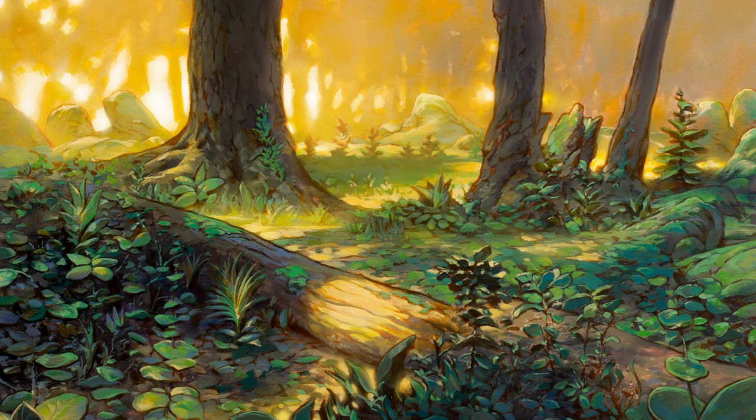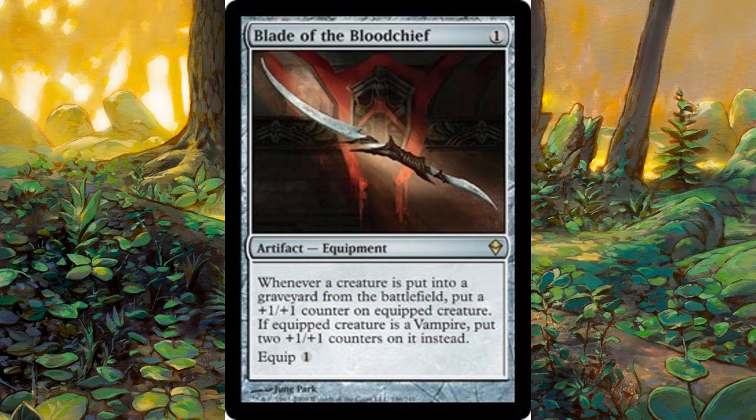So we're going to talk about 3 more cards for the +1 counter theme. The next card is Blade of the Blood Chief. It's 1 colorless for an artifact equipment. Whenever a creature dies, put a +1 counter on equipped creature. If equipped creature is a vampire, put 2 +1 counters on it instead.